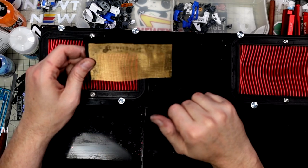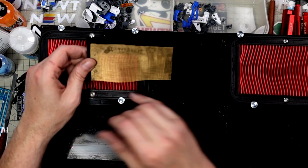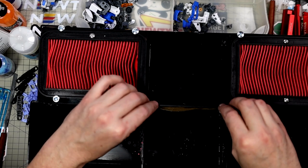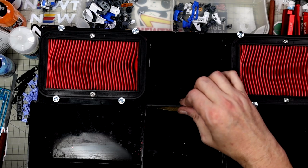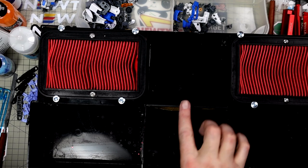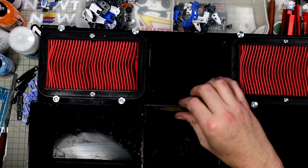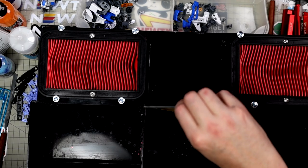You can pick this up at any hardware store. I would probably do stainless steel, but what I had on hand was brass. So this will actually end up being easier than when we had the basket in. When you go to clean it, it goes all the way down to the bottom. It'll catch the debris. It lets plenty of airflow through because now it's got a big gap to the filter and then up and out. And you can just pull this out, rinse it off, and then put it back in.